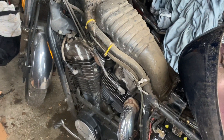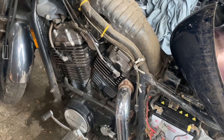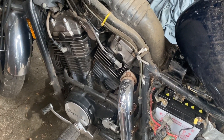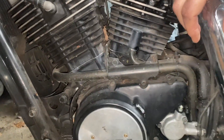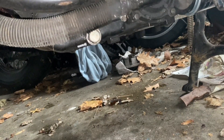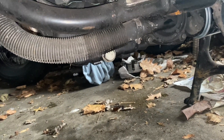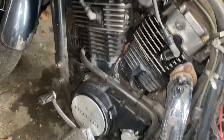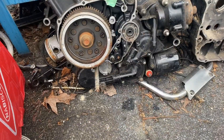Before we start today's shadow video, I had a request to know where the engine serial number is, and I went and found it. It's going to be hard to find if it's covered in dirt and grime, but it's down there. I'll show you on an engine removed from the bike. It's going to be down here, right above your oil drain plug, right behind that coolant line. Lay on the ground on the left side of the bike, get in there, and wipe it all away.